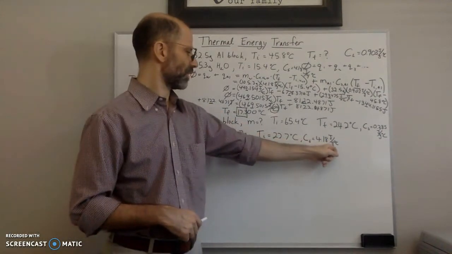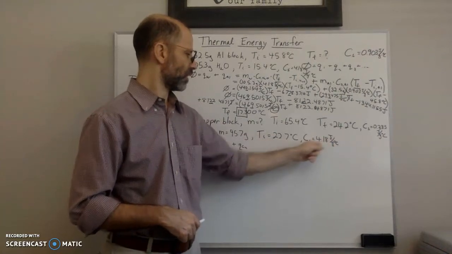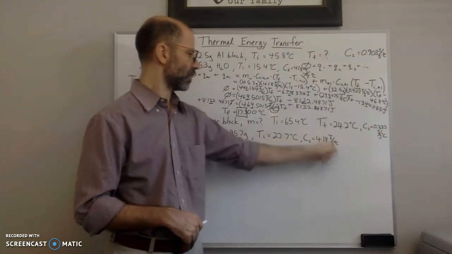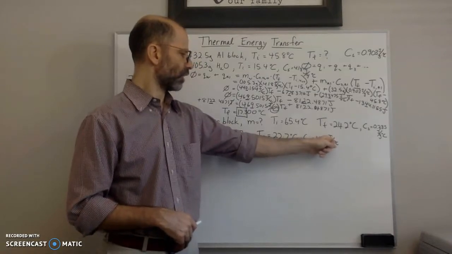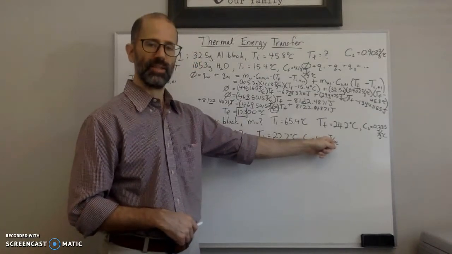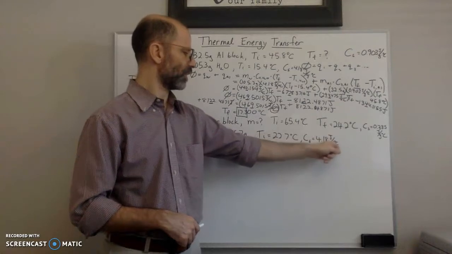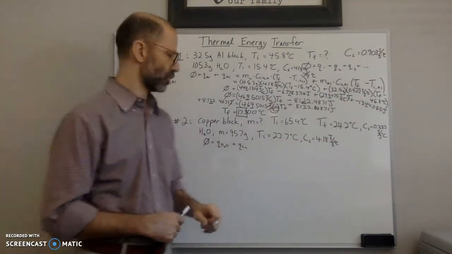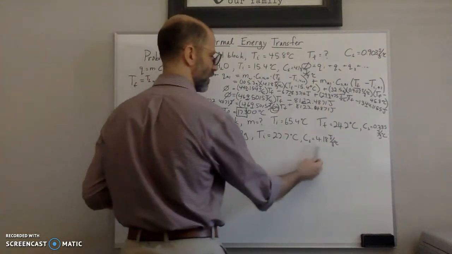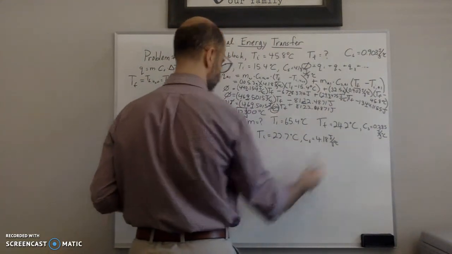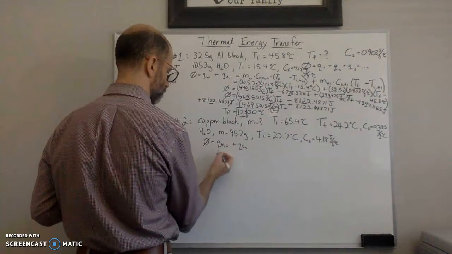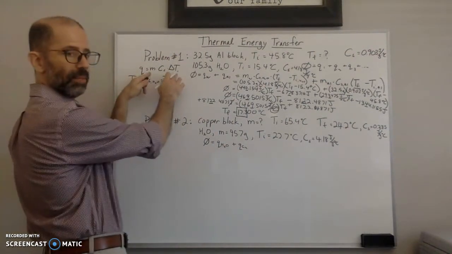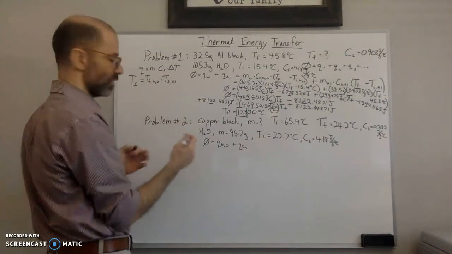And then again, the reason that I know that is because specific heat capacity is in joules. The units are joules per gram per degree Celsius. So I want an energy unit. So the way I'm going to get that energy unit is by multiplying by a mass and by a temperature change. And so since they give me the specific heat capacity of both of these, again, I'm going to replace the Q values with this formula, but I'm going to specify which substance I'm using.